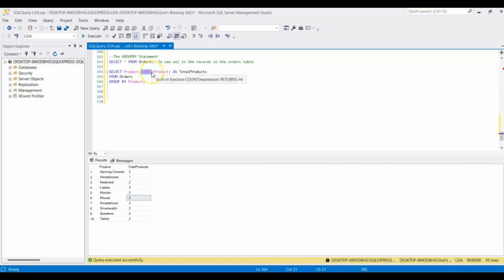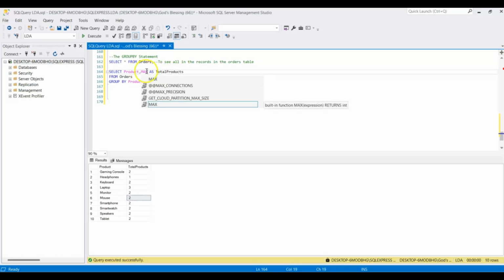If I want to get the maximum, you have to use a column that contains numerical values, max of the total amount. Then I'll close my parentheses and give this the alias max total amount. So let's run this and see.